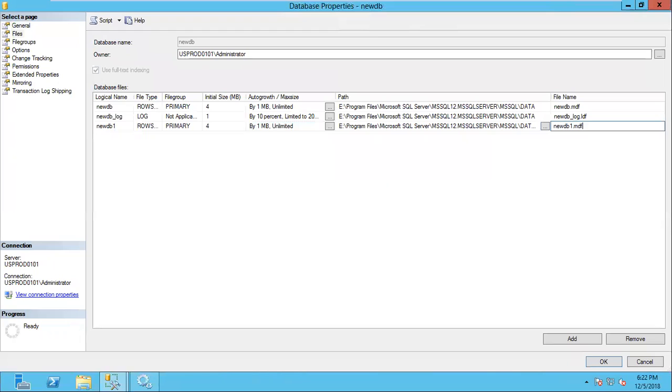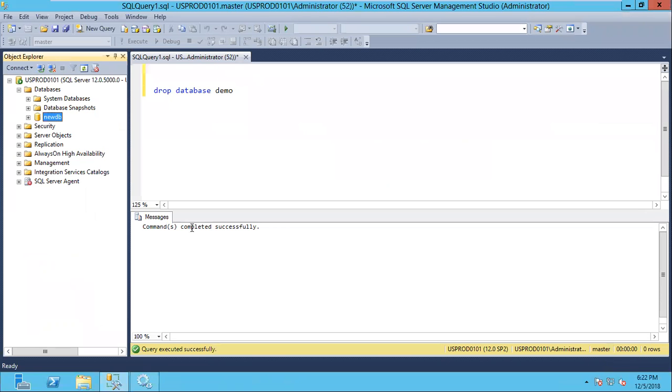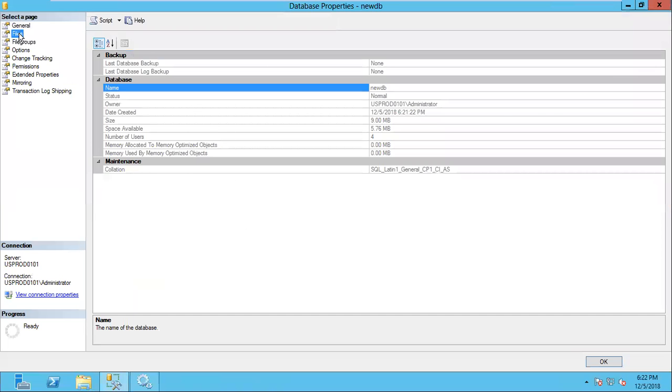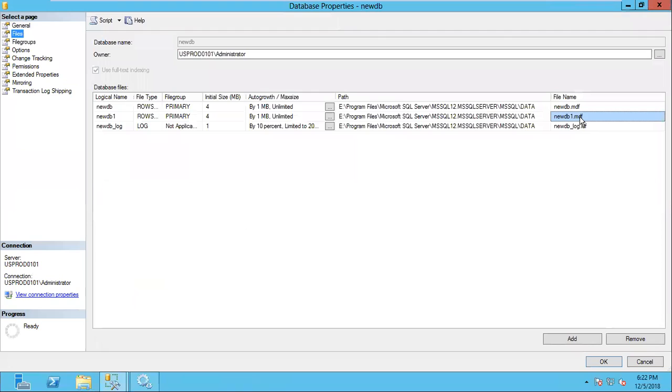Only one MDF, the remaining are secondary files, but your client is asking, I want one more MDF. Is it possible or not? See that, it's created. Why is it created with MDF?